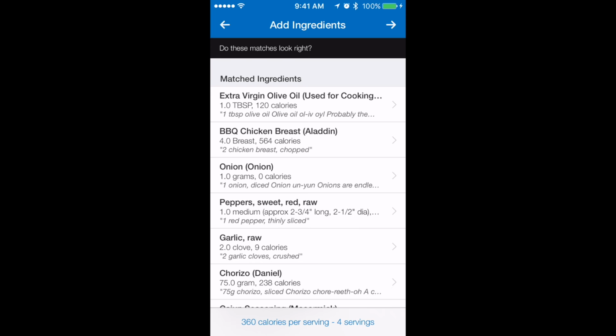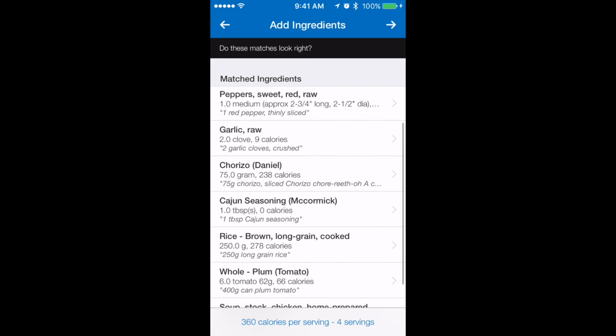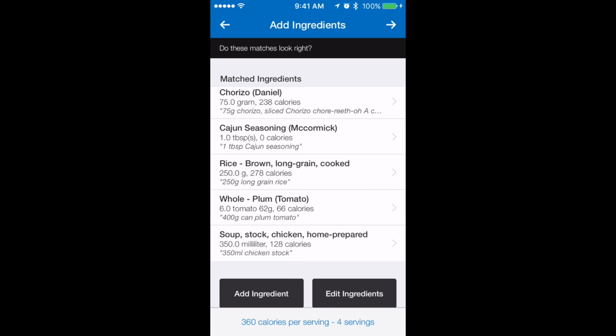All the things have been added. Now there are some things that might not be great, like the barbecue chicken breast might not be ideal, as depending on the size of the chicken breast that would have an impact, so you may want to edit that. I would recommend it, but mainly sometimes the rice and the pasta can come out with their cooked weights. So one thing I would change is getting rid of the rice as it is, because we want raw rice being added. As you can see at the minute, it's 360 calories.